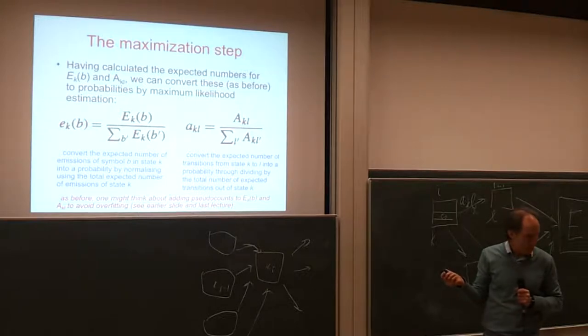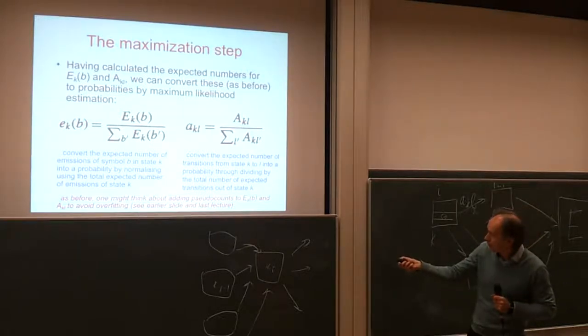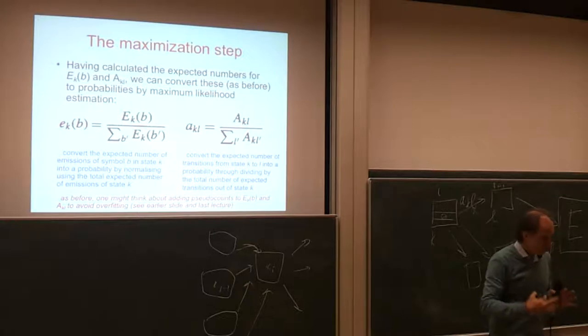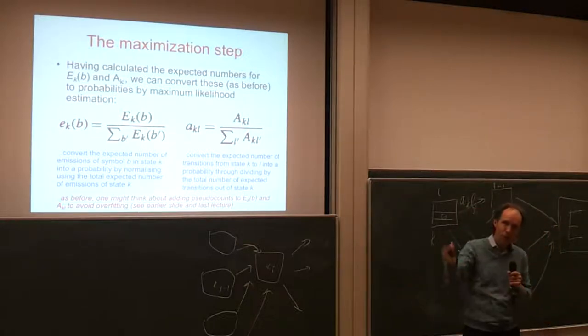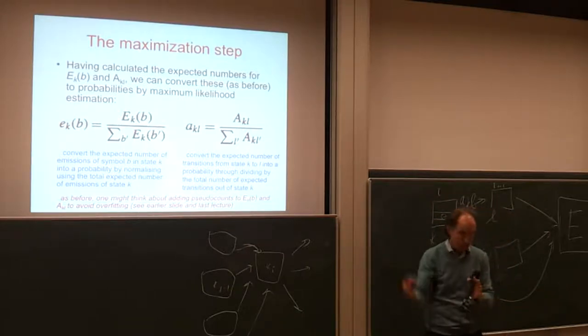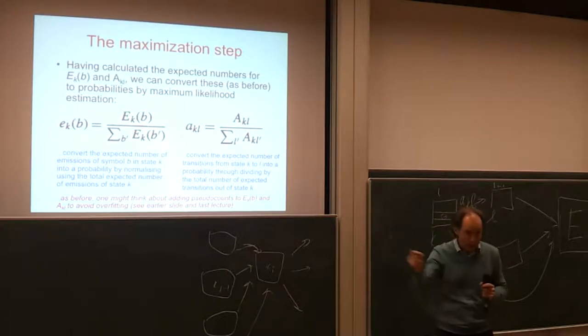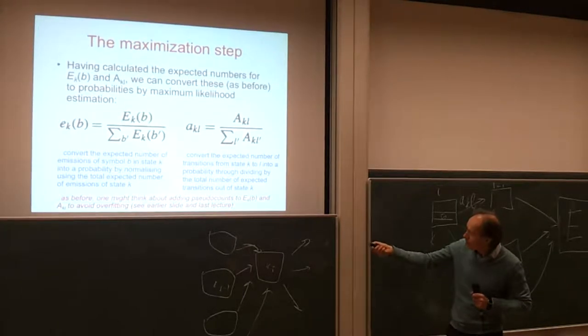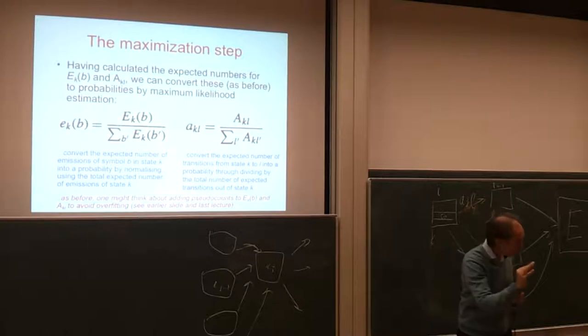You've seen this before, right? We have these values now for each of those things in the box, and we just normalize them like we showed you before, for the emission probabilities and the transition probabilities. And now you're done. This is one step of the iterative training protocol. You had a prior, run the forward and the backward algorithm, all sequences are evaluated. From this you find your a posteriori parameters using the training set. These are your values. So you have now your complete model trained one time.